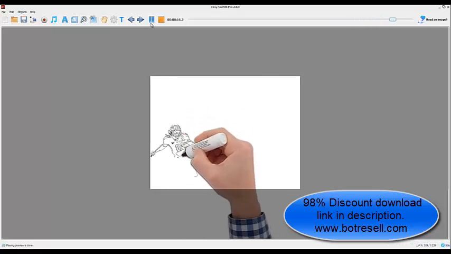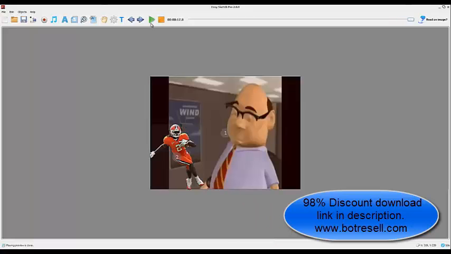Alright, there we go. I didn't see the drag feature, maybe I misunderstood it, but as you can see, it drew my football player on a blank canvas. So now let's try to make our image guy saying something. Let's give him like a speech bubble or something like that.